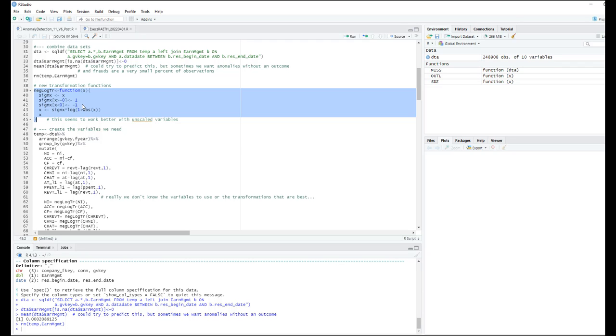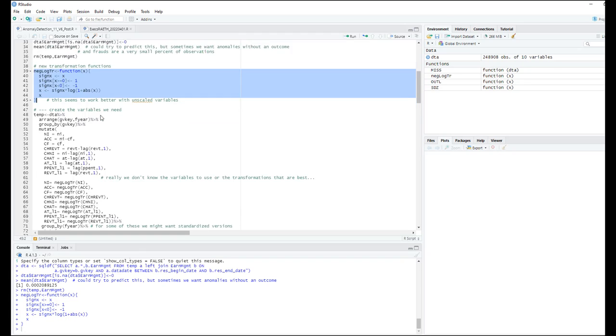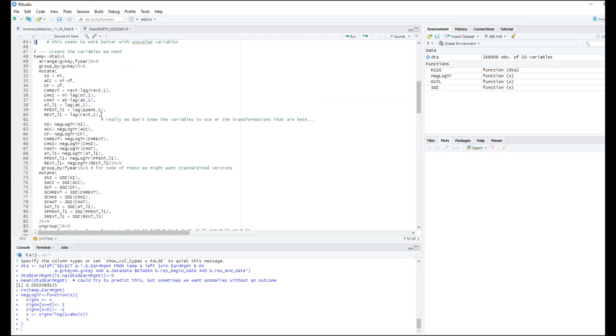And all that is if you have negative and positive values that are skewed or that have really long tails, it's going to take the natural log of the positives and then separately the natural log of the negatives. Because we can't take a natural log of a negative number, it's going to use the absolute value of that and then put the sign to be positive or negative again after you've done these log transformations. So if you want to read up about negative log transformations, you can go do that, but this is one way to do that.